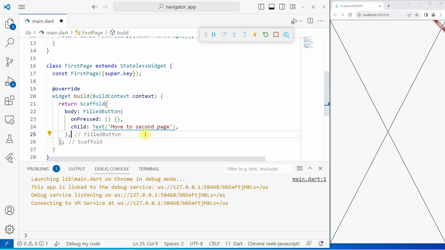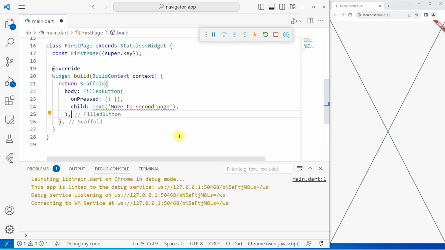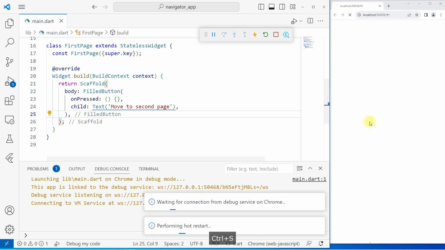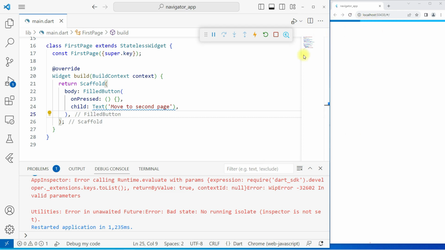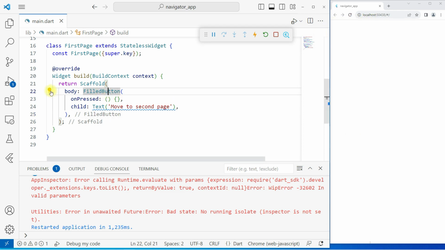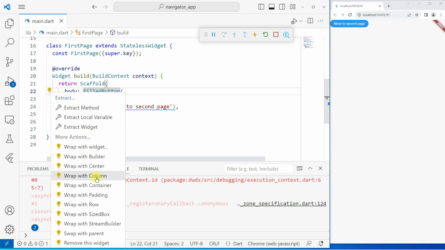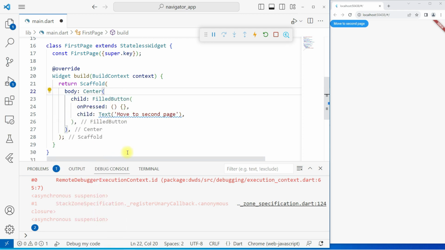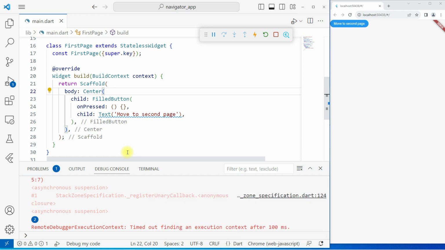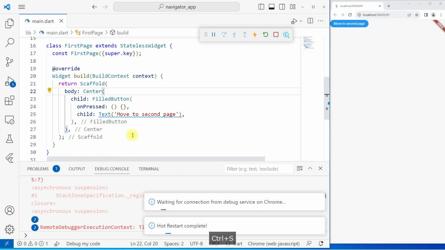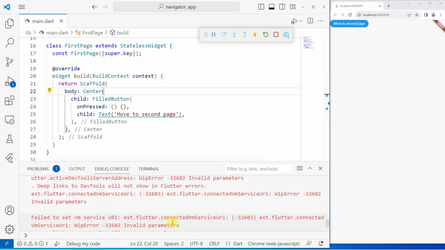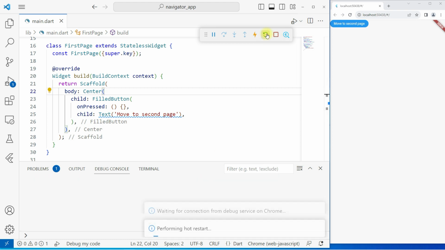Now we will get the button in the middle of the page, not at the top of the page. We need to wrap this button with the Center widget. So rerun this application.